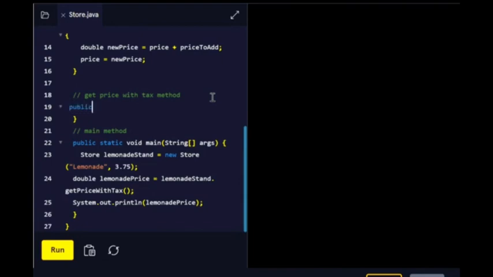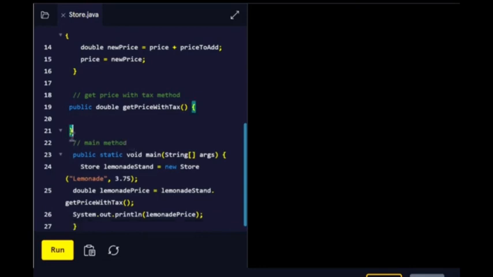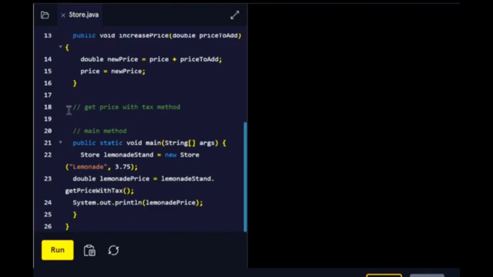Okay, so we're going to start off with public double getPriceWithTax.